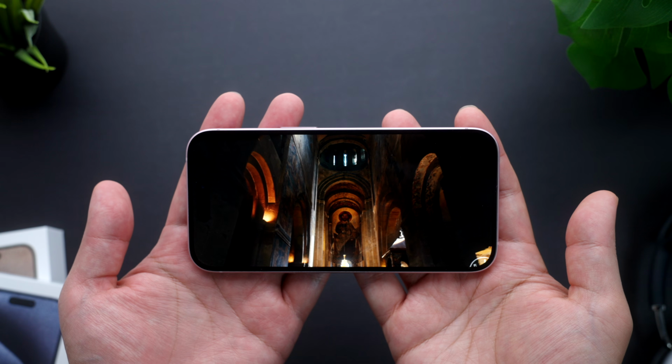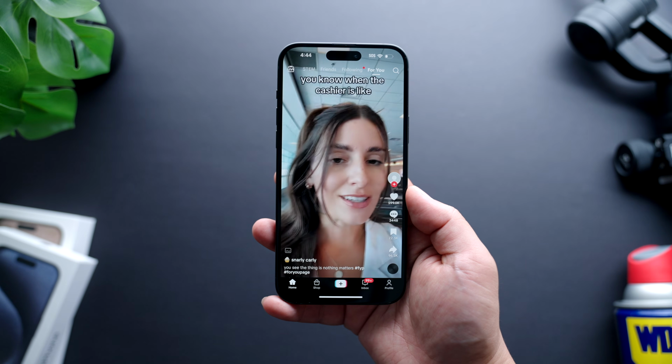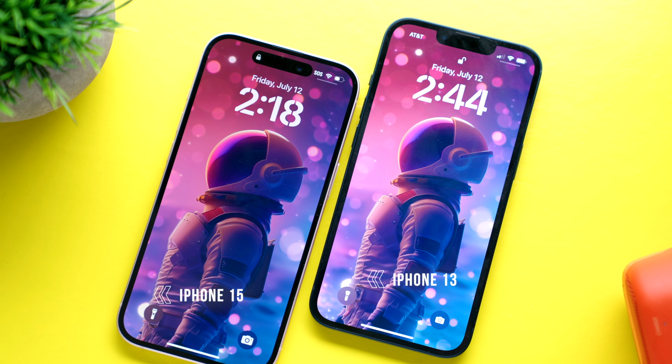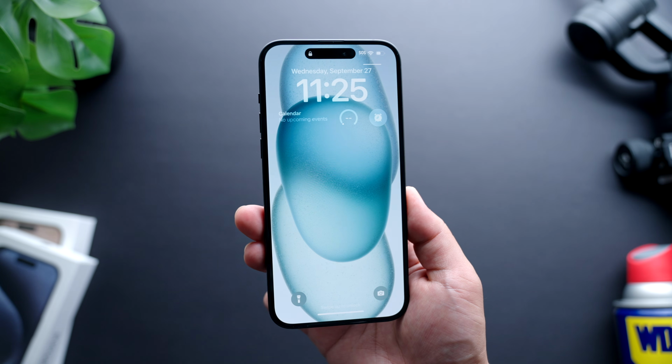Believe it or not, it does have a slightly smaller bezel than previous iterations, and it makes consuming content off the 15 that much more immersive. Now we're talking microns here, so I get it, nothing revolutionary, but over the past 10 months, I have noticed the difference, mainly because I use an iPhone 13 for work and I go back and forth between both phones, and as subtle as it may be, I do enjoy using the 15 a lot more.